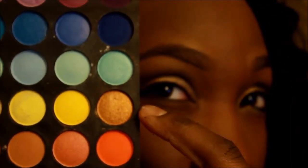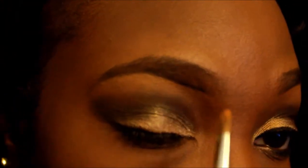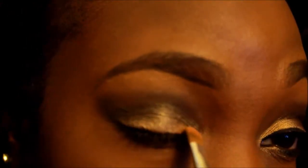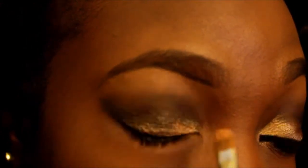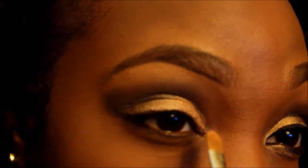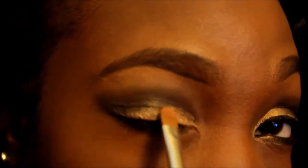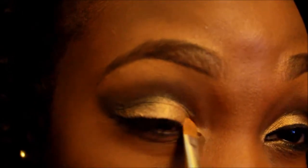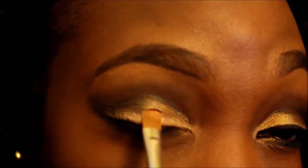The next thing I'm going to do, I'm going to take a real vibrant gold. This gold is the same as jewelry you can find in a store. It's as bright as an actual sheet of gold. It may not look like it on the camera, but it is. And what I'm doing with that is, starting at my tear duct, I'm going to place it or pack it onto my eyelid. And I'm only going to pack it from the tear duct to the middle of my eye.